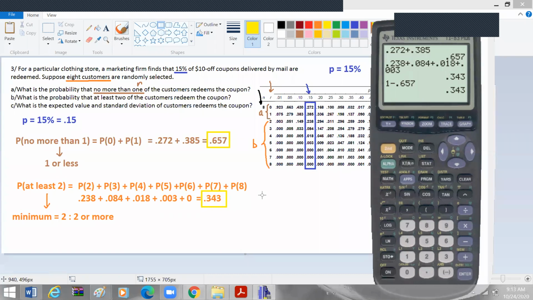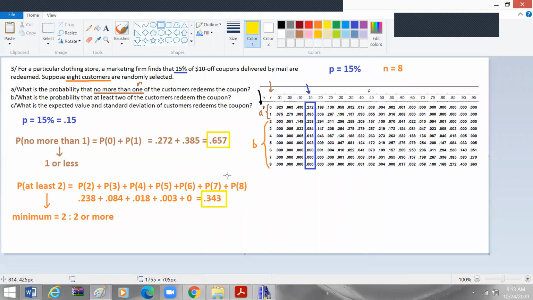I prefer adding because it's not confusing. It's very easy to work on. I just go to the calculator and do the math. And if you don't want to know too much about that, just add them up and make sure that we read the chart with the keywords correctly. That's really important. We need to identify keywords like at least 2, so that means 2 or more, no more than 1, so that means 1 or less, and there will be a lot of keywords for that.